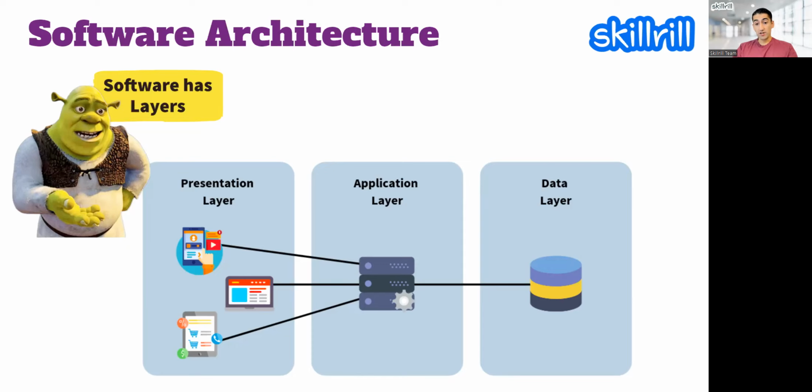What's behind the presentation layer is the application layer. Sometimes also referred to as the business logic layer. What's in that application layer is the main core logic or decision-making process of the application, right? If the application has functionality to send a payment from one user to another user, that logic is implemented using a specific programming language such as Python or C# in that application layer.